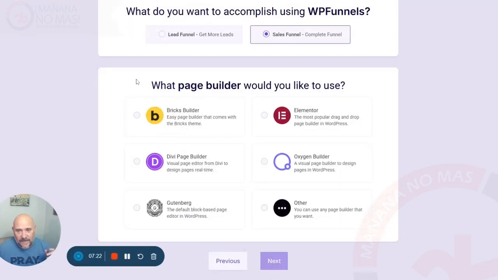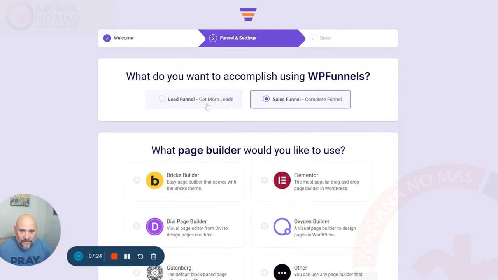But let's start. And it says here, do we do lead funnels or sales funnels? Now, here's something that's interesting. I'm going to click lead funnels. Lead funnels from a marketing perspective is always going to help me create leads. Sales funnels helps you with conversion. However, if I click sales funnel, it's going to make me have to use WooCommerce. I'm not looking to use WooCommerce with this tool. I just want to create leads on my website and I want to upsell courses through the payment gateway that's with CreatorLMS. So see, this is where the 20 years of experience in WordPress comes to fruition.